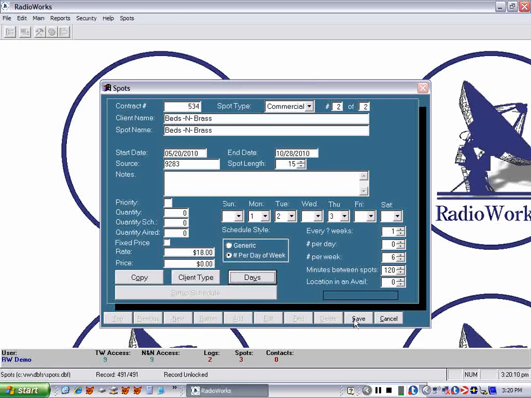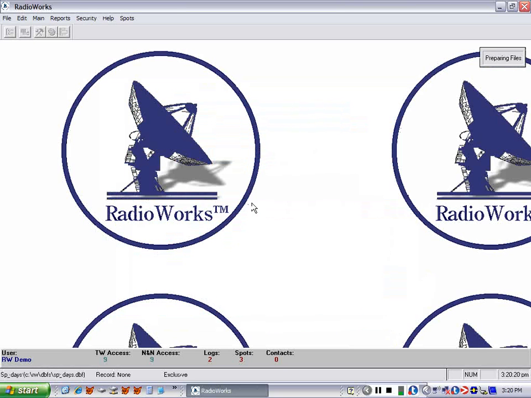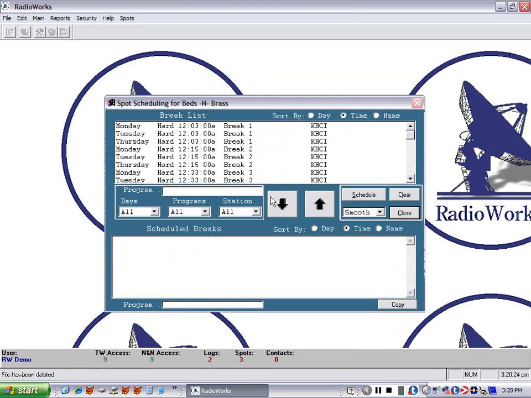When I save, it'll give a new total, so it's 141 spots within this above date range. Click on Set Up Schedule, and now we're going to see all of the breaks, which are on Monday, Tuesday, and Thursday, and they run the entire day from midnight to midnight.